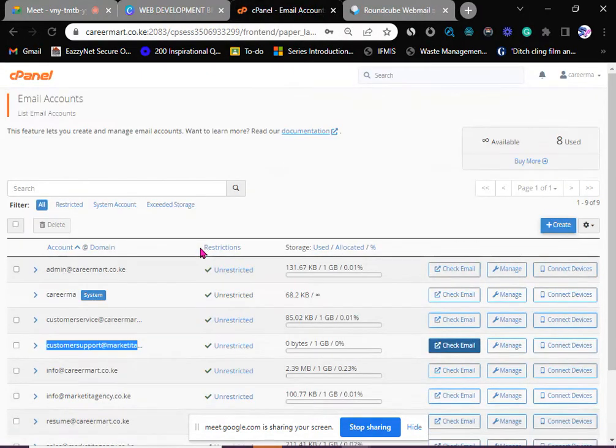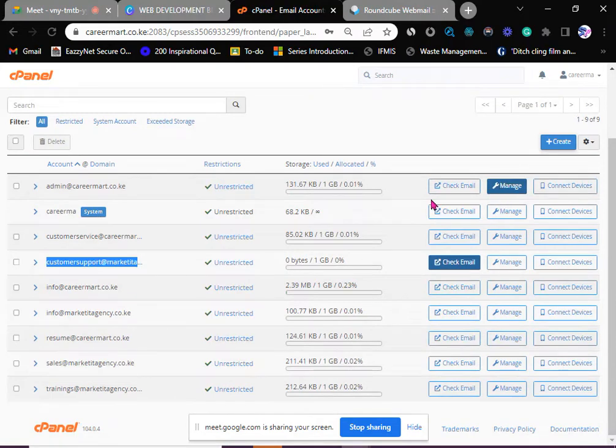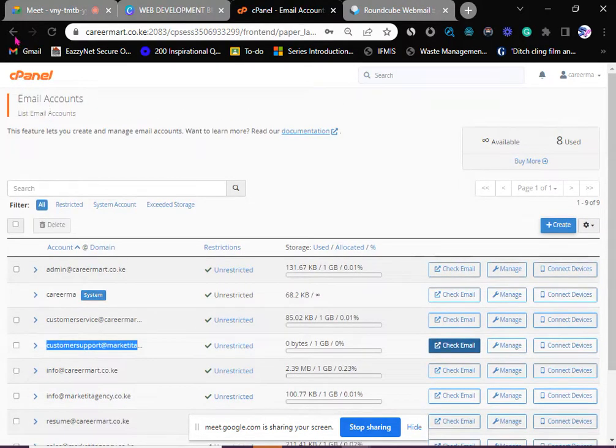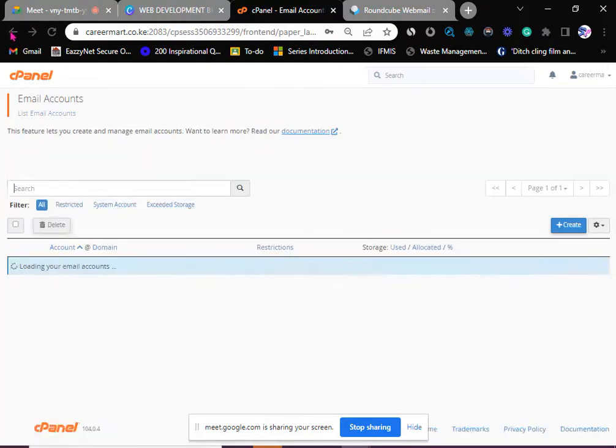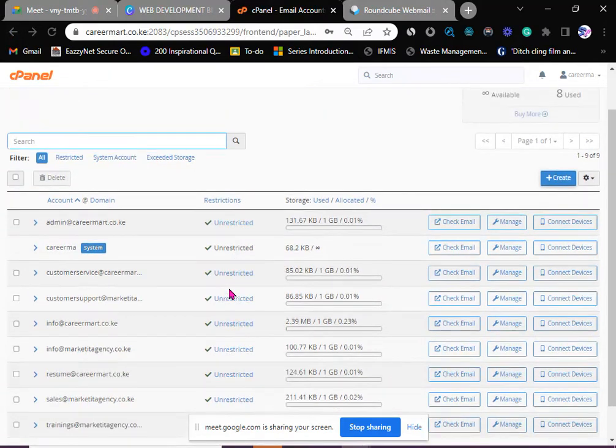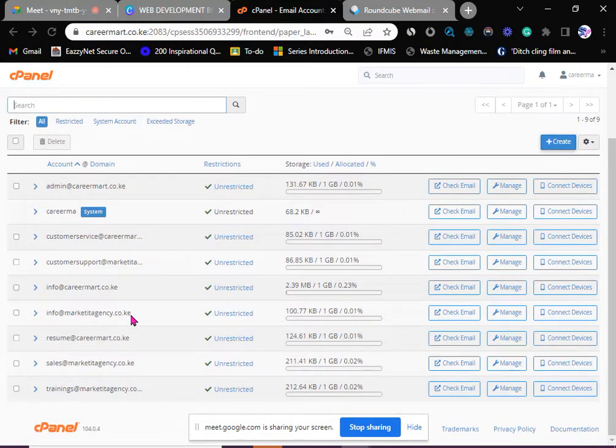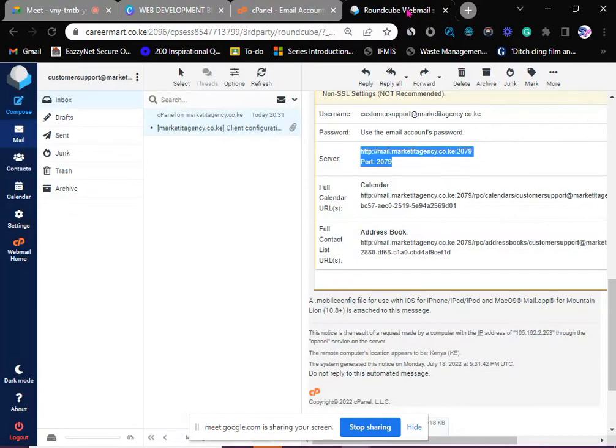Once you have this account, you can create as many accounts as you want. I now want us to look at how to manage these accounts. Because remember, these accounts are known as webmails, so you always have to log on to your cPanel, then you go to webmail, or you use Roundcube webmail. You can see this Roundcube webmail from here.